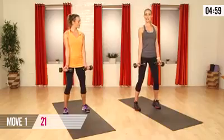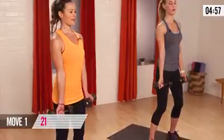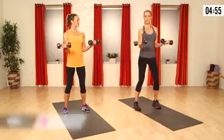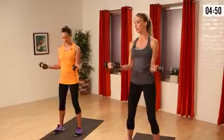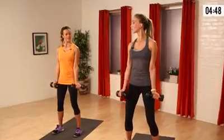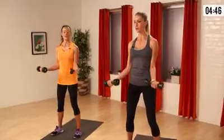Right here — a little bend in those knees, tuck your tailbone, chest up, collarbone wide. We're going to go into a set of 21s. You're going to go halfway up in that bicep curl and then all the way down. Really think about touching the weights down to your thighs and then only coming up halfway, making that 90-degree angle with your elbow.